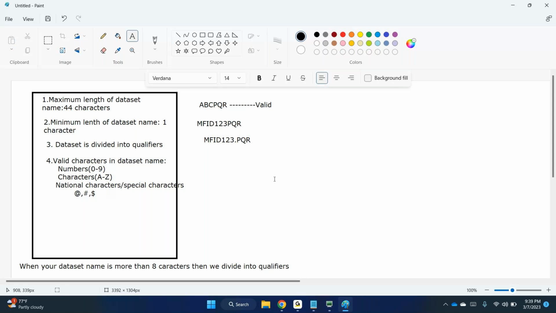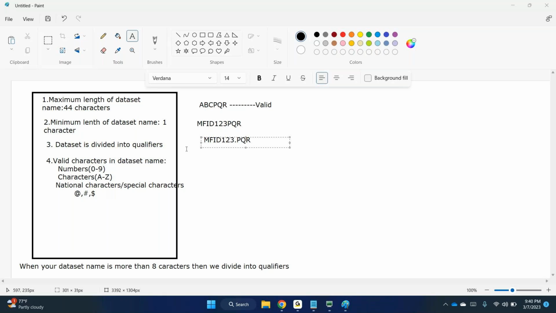So first you count it. What is the length of the data set name, guys? 11 characters, Venkat. 11. Are rules 1 and 2 satisfied or not? Satisfied. Is the data set divided into qualifiers?